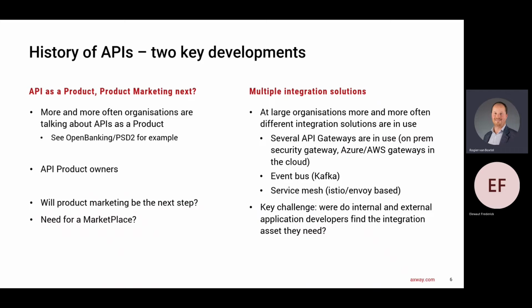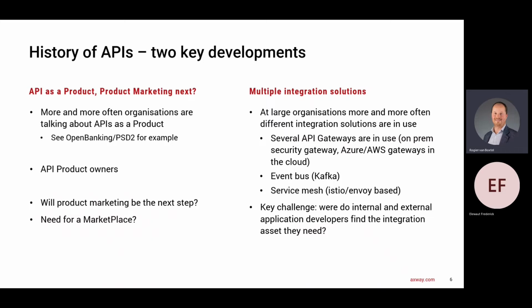So you started to see product owners, you started to see, especially in larger organizations, that quite a lot of APIs were really important for creating new business or servicing existing customers in a better way. What we expect is that product marketing, which of course comes next if you talk about API as a product, is something you will really start to see.